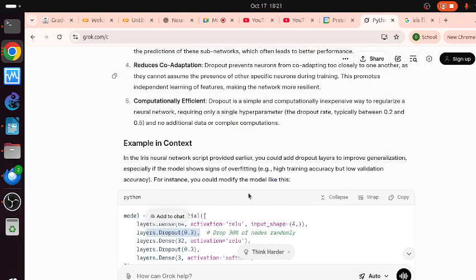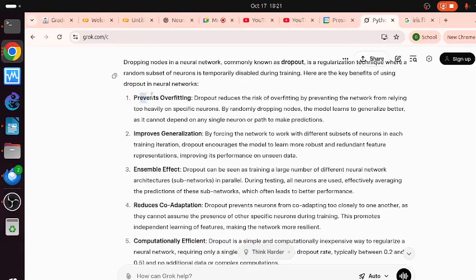Okay, why do we need to do these things? To prevent overfitting. Basically the logic is very simple: to improve generalization, ensemble effect, and so on. But basically, the logic is like this.